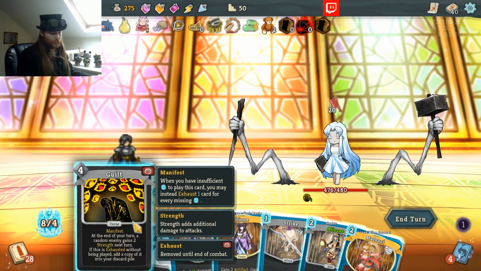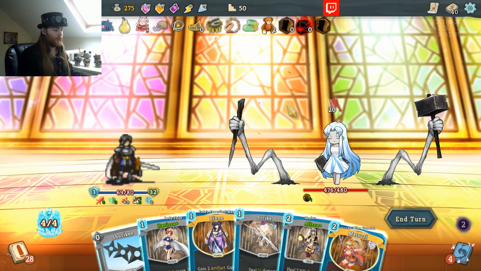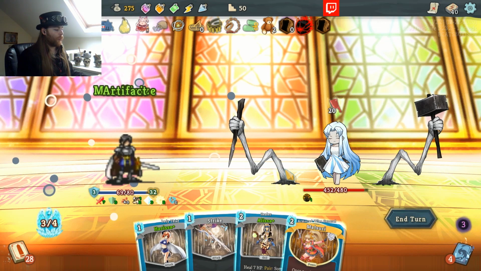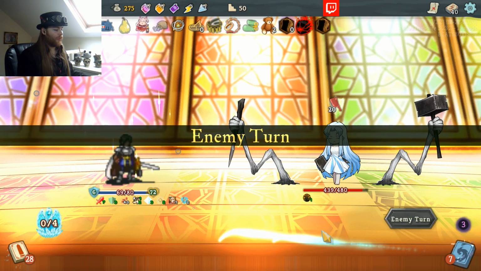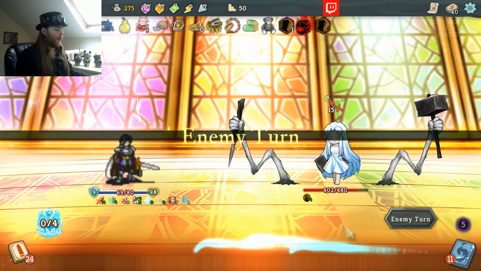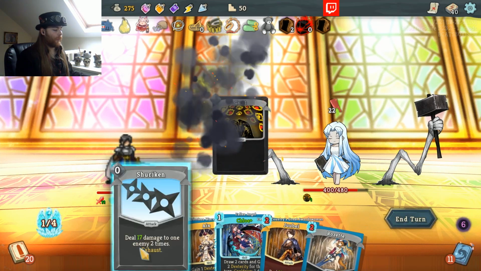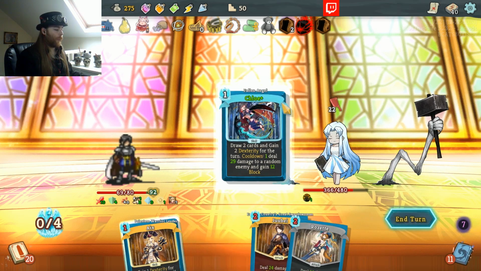Guilt. Manifest. At the end of your turn, a random enemy gains 4 strength next turn. If this is exhausted without being played, add a copy of it. Okay. I'll just play it, please. Do you realize how much energy I have? Probably more than you can contemplate. I am literally fine playing the long game, Angela. If I have to play Guilt every single time to ensure you're a weak little so-and-so, I will.